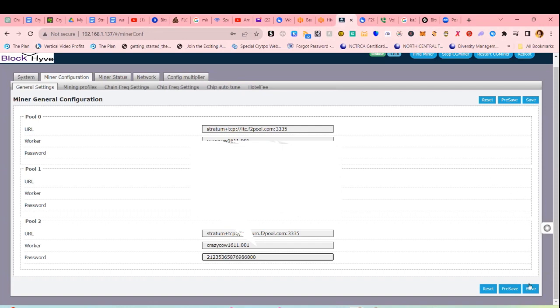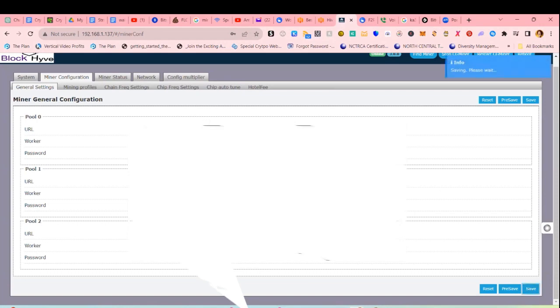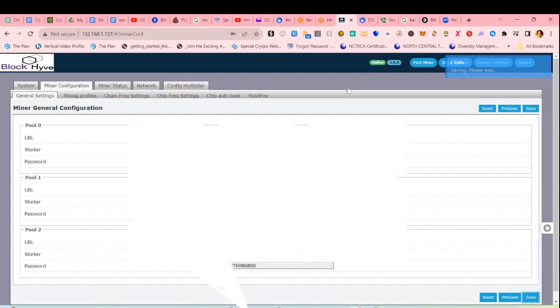Then I'm going to save all this info. Now we can see if the miner status is working.